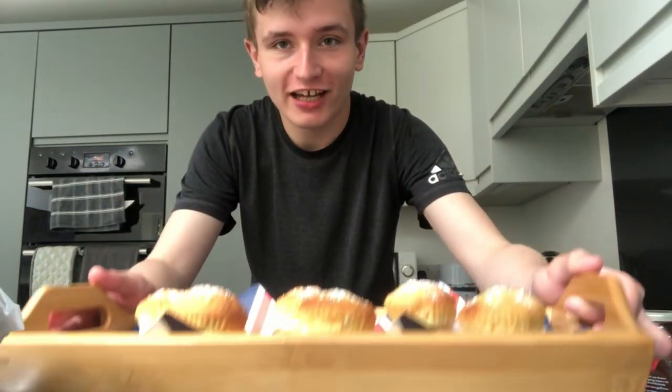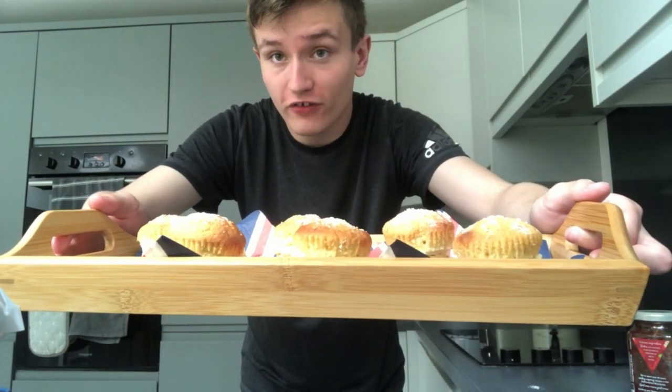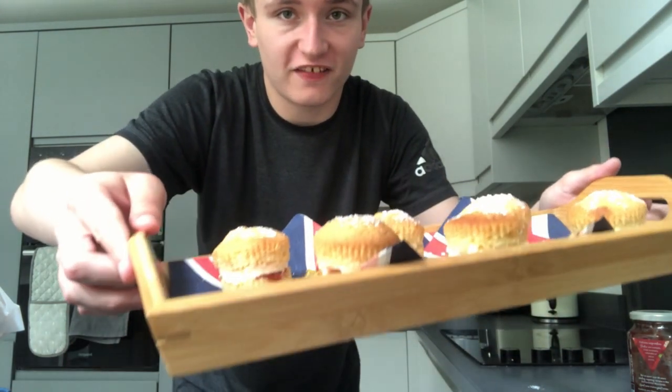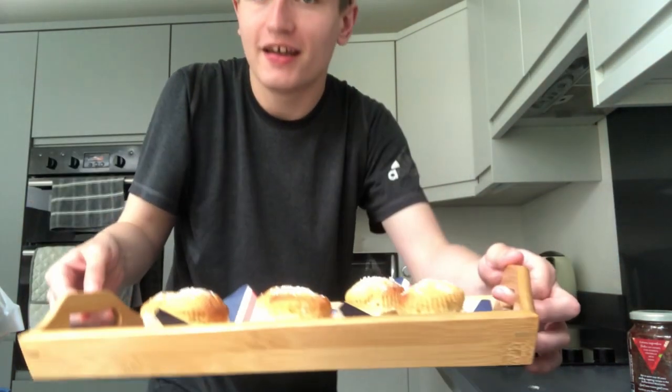Oh my god, I'm really proud of this cake. So here it is, in its glory. You can't really see it, and I don't want to tip it over in case it all slips out. Oh, you can see it kind of now. Can you see it? I don't know. But here's what it looks like. I'm actually really proud of it. I just put some powdered sugar over the top to make it look cakey, and it looks actually really nice.